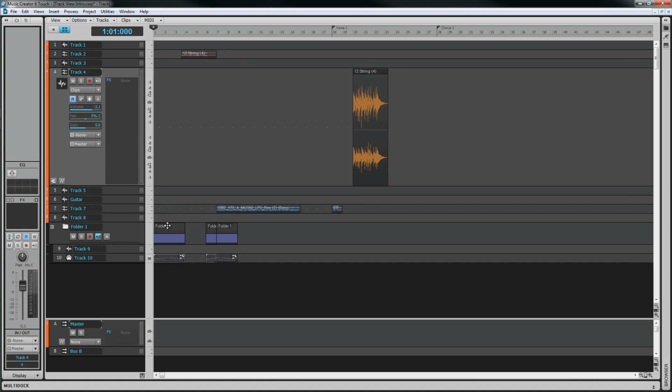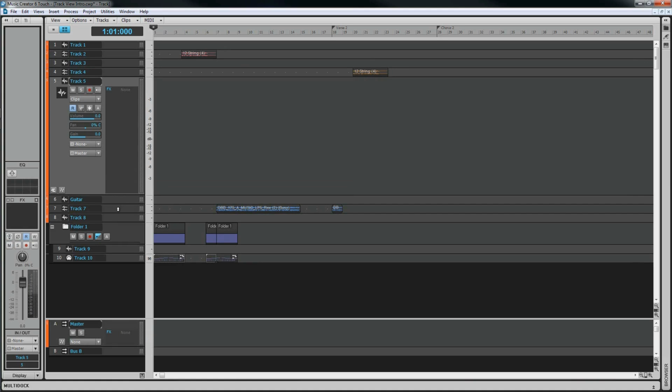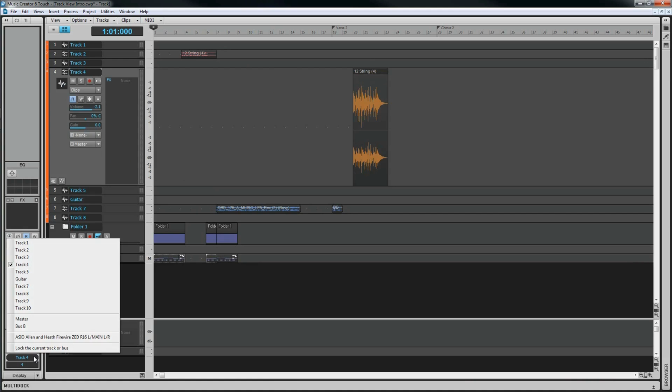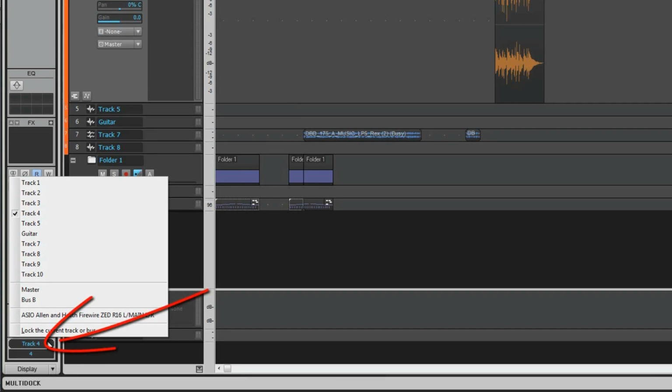We'll also see the inspector in various other videos, such as when we look at MIDI instruments and simple instrument tracks. The inspector follows the current in-focus track, unless it is locked, which can be done by left-clicking on the track name in the inspector view and selecting that choice from the menu.